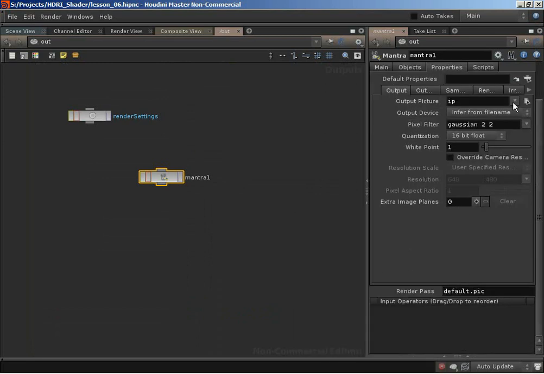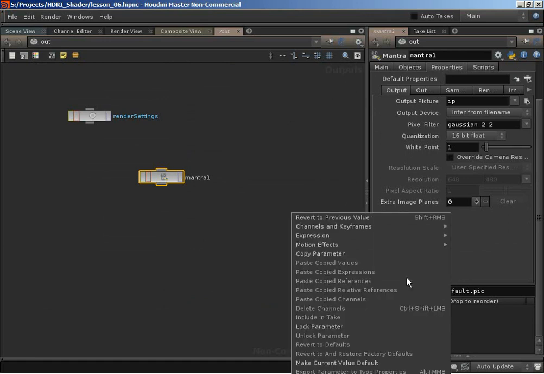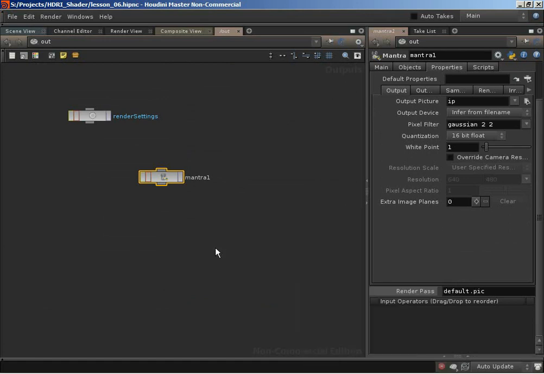I'm going to make sure the first thing I want to do is actually set this to the Python expression language. We're going to be creating this expression in Python. I'm going to right click, and currently we're editing the string, we're not editing the expressions. If I go to right-click expression, toggle expression, and then right-click expression, now see how we're editing the expression?